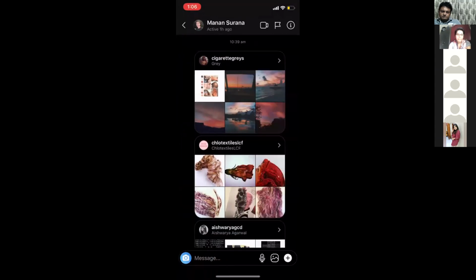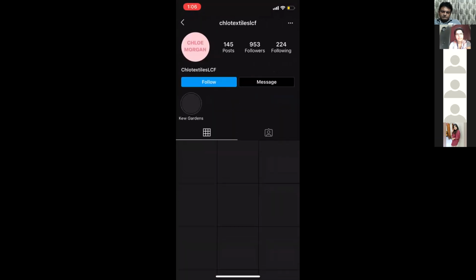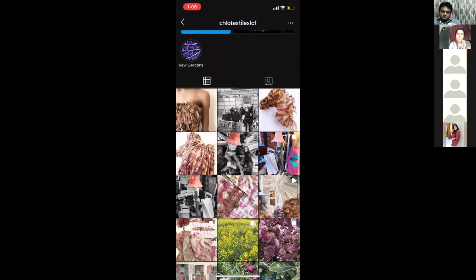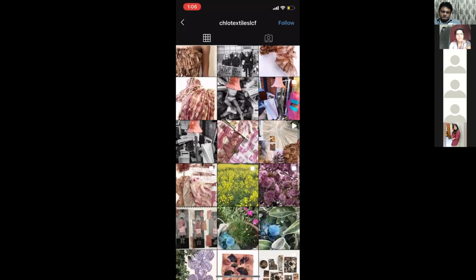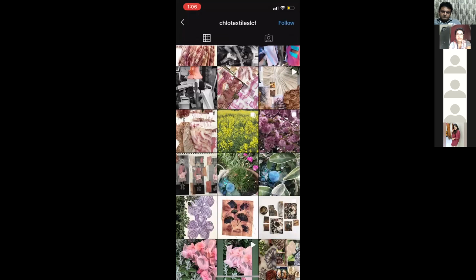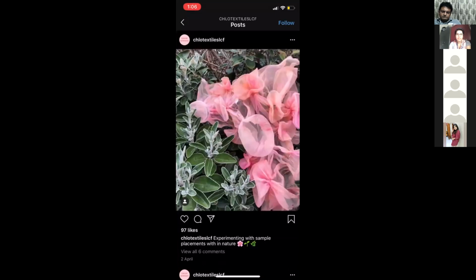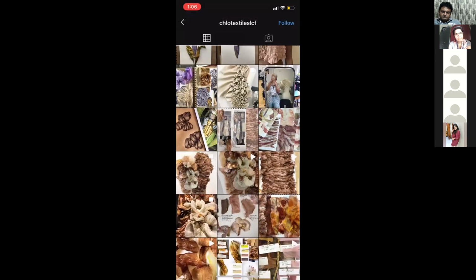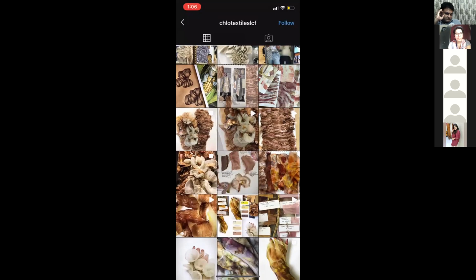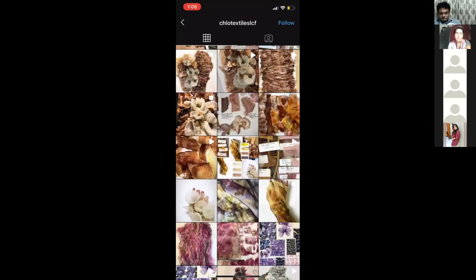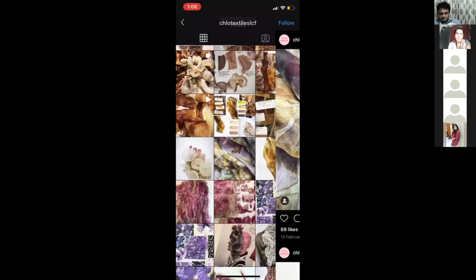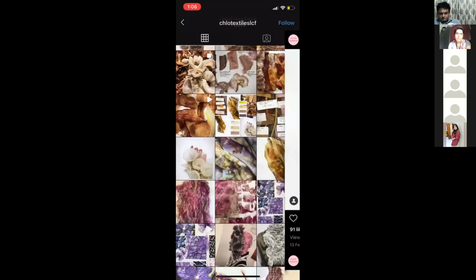Yeah. So this was particularly content based. Doesn't matter. It's not domain specific. This is a textiles fashion page account where the student is creating inspiration from nature and doing surface development for clothes, along with natural dyes and natural fabrics that she's sourcing locally. So we keep doing these eco prints, but the way you capture it, the way you post it, it creates a different sort of engagement with the user.